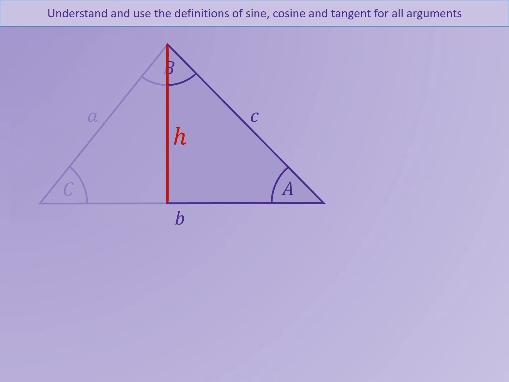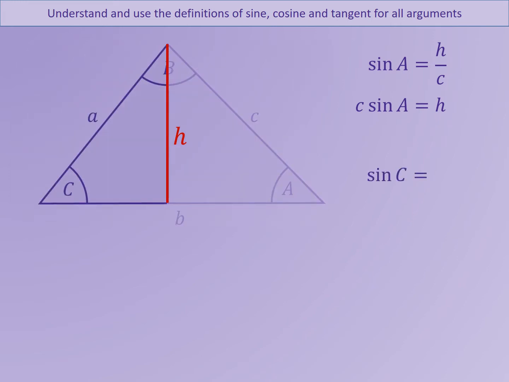To derive this formula, I'm going to show the perpendicular height of this triangle using B as the base. If I concentrate on the right hand side triangle, we notice that it's right angled. So I can use SOHCAHTOA, the skill that you've just been using on the starting slide, to work out a value for sine A. Sine A will be opposite over hypotenuse, which will be h over c. If I rearrange that formula, bringing the denominator up to the left hand side, c sine A equals h.